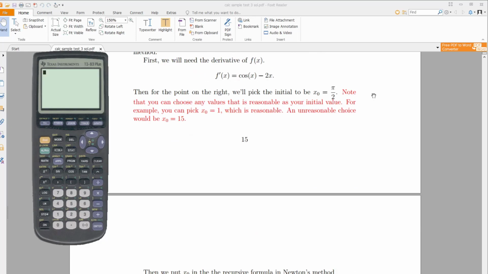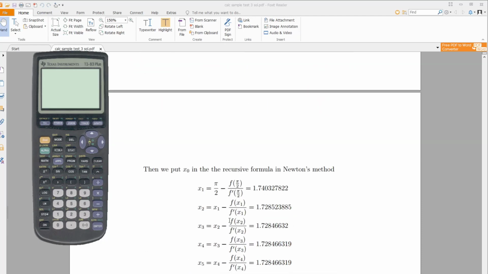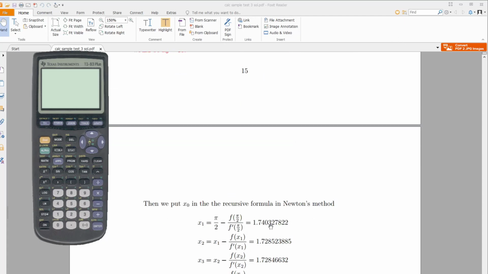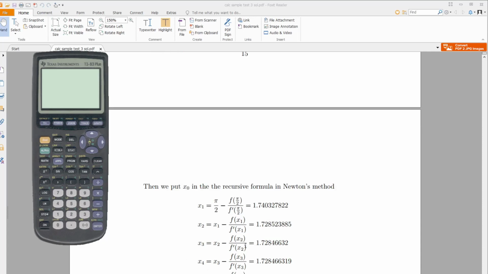So then, now we have our x naught, then we put it into Newton's method. x1 is going to be x naught minus f of x naught over f prime of x naught. Right up there. And then x2, you take whatever the previous value you have for x1 and you put it back into the recursive function to get x2. x3, you would use x2. To find x4, you would use x3 and so on and so forth.